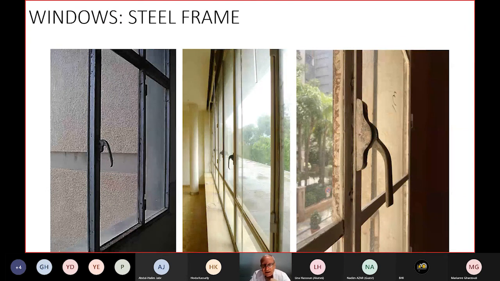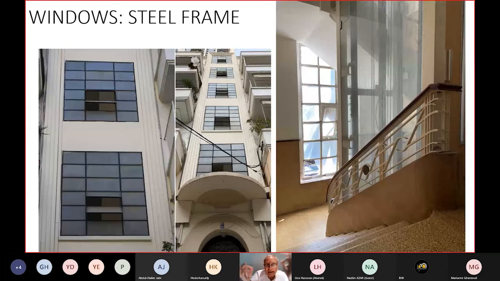But what's interesting is that the steel was very light as compared to the aluminum that we're using today, which is very thick. The profiles of aluminum are very thick, very unelegant. Of course, today there are new systems that are more elegant, but the steel was really creating some sort of a mesh on the facade, framing the glass very lightly.